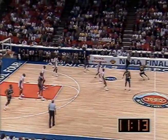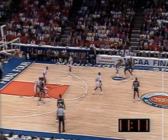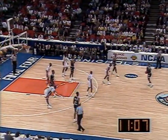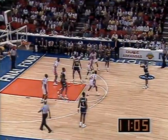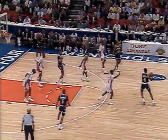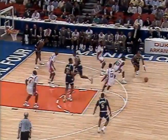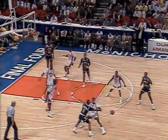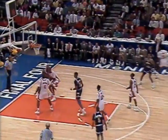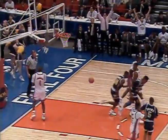Billy, is this one getting away as Brown has come in to run the offense for Georgia Tech? Well, without Kenny Anderson in the game, obviously they have nobody to initiate the offense. That's not Oliver's role. They go back to the zone now with Kenny Anderson out of the game. Scott try to find himself a spot to take a three. He's over there with Scurry. Here it goes. There's his three, and starts to light it up here.